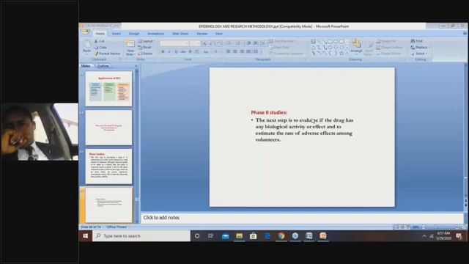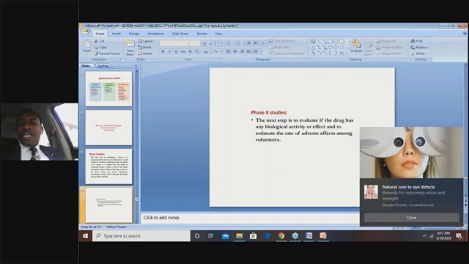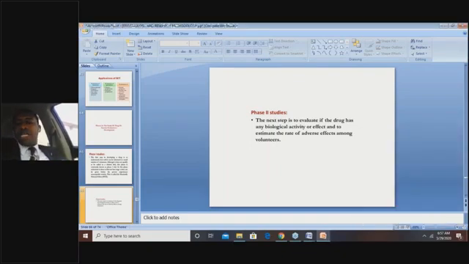There's a drug they call thalidomide. I remember thalidomide. That thalidomide, when it went through all the trials, it was okay. But after a long period of time, they found out that it has teratogenic effect. What is teratogenic effect? Teratogenic effect means negative effect on children that are not born. So all the people that took that thalidomide, when the children were born, they were not having hands. Their legs were cut. Do you get it? So I just remember it to remind you that after a drug has gone through all the trials, after a drug has been licensed for general human usage, there is also need to do a post-licensing trial to evaluate whether there are some effects that were not observed during the clinical trial of that particular drug.